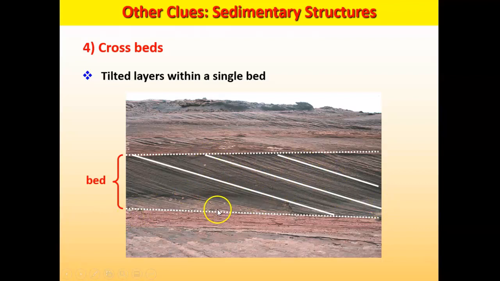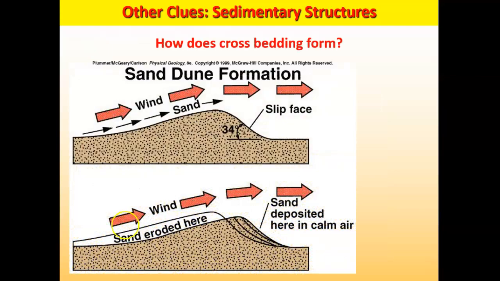Really big cross beds, one that measures over a meter, are typically associated with sand dunes, like a Sahara Desert type environment. But you can get these in deltas and in streams, but they're usually smaller, and so that can help us. So let's say we're looking at a desert environment. The dunes themselves can get really big. What we see is the wind pushes the sand up to the very top here, and then it gets kind of unstable as the sand builds up right here, and then it slips down the steep face and forms this angled deposit instead of flat. And the good news is that they show us which way the wind or water was moving, because they're steeper at the top and they start to flatten out at the bottom, pointing in the direction that the wind or water was moving.